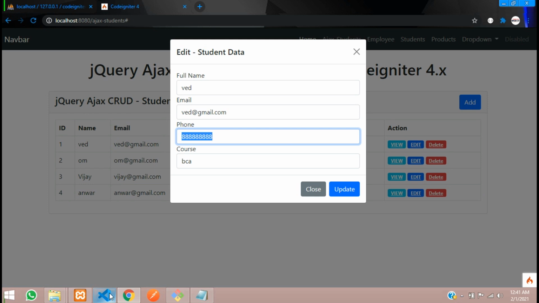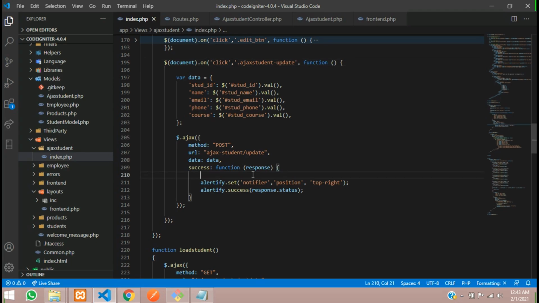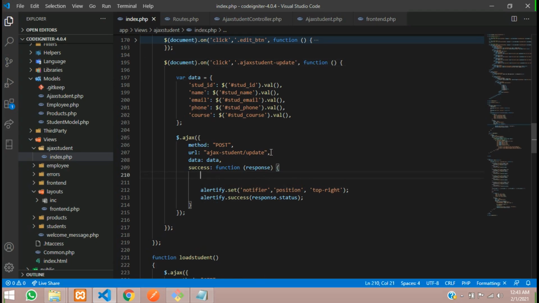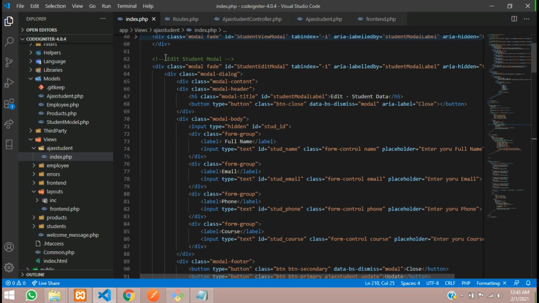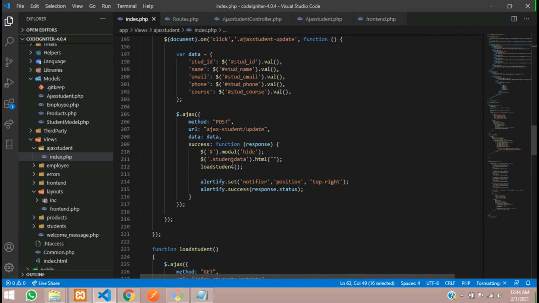So first we will move. Now let's move over here and let me just paste that code. These three codes I have pasted over here, and the first code is simple. You can see that whatever modal you are going to load, you have to change it with that, right? So let's call that modal ID. You can see edit student, which is the student edit modal. Let's take that and paste it into your update success code.